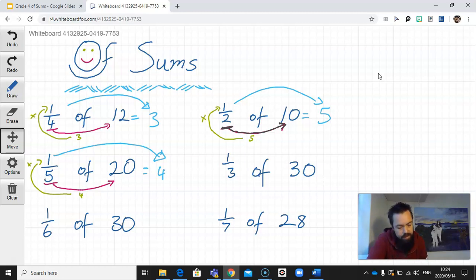Let's do the one on the right hand side. How many times does 3 go into 30? 3, 6, 9, 12, 15, 18, 21, 24, 27, 30. So it goes in 10 times. Oops, wrong color. I find color helps me distinguish which step I'm on. So then I go 10 times the numerator. So 1 times 10 is 10. And my answer is 10.